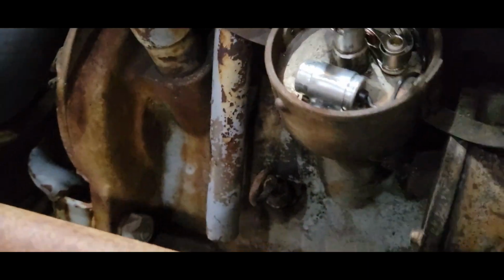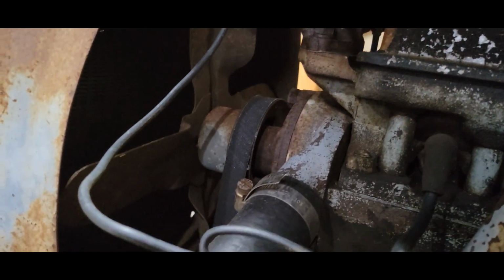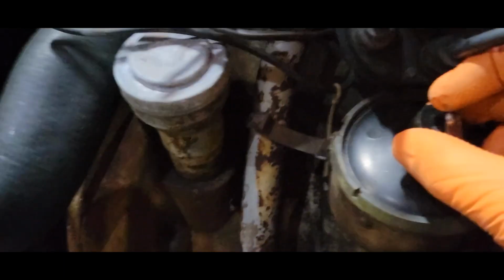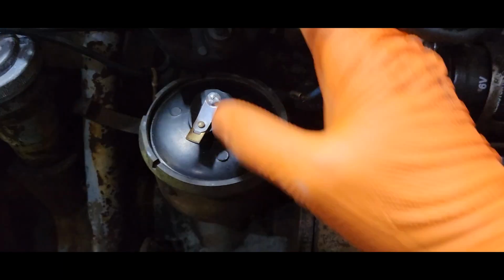So I'm gonna put all this back together and we're gonna see if I can get it to fire off of ether. I think that goes like that. This here, it's got a timing mark on it. It just kind of falls in place like that. What's that look like? That looks all right. None of this really looks that bad.